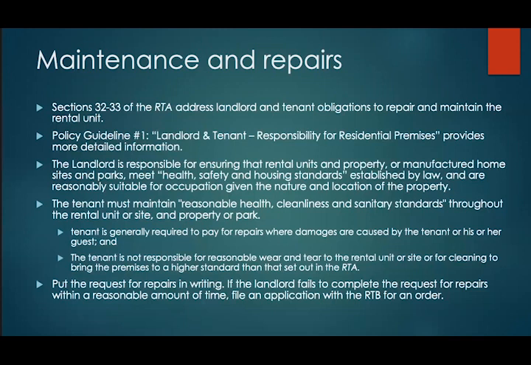And anytime the tenant wants to request a repair, you also want to make sure that the request is in writing. Everything is about creating the record. You've got to always create the record, because you have to anticipate you may have to go to the RTB and you're going to have to show the evidence. So always put the request for repairs in writing. Give them a reasonable time to complete the repair by. And if the landlord doesn't do that, then the next step is filing an application with the RTB for an order compelling the landlord to actually complete the repair.